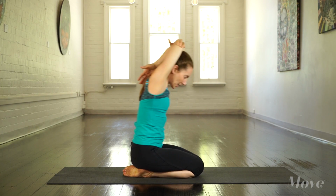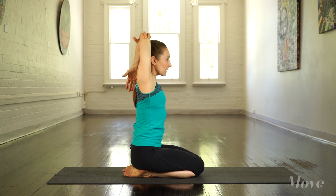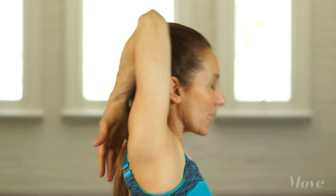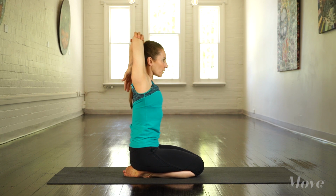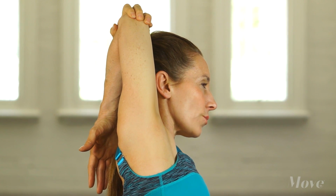I won't turn all the way around, but just to draw attention to my head, I really want to lift my chin up and away. And as I lift my chin up and away, let's make sure that we're not making this great big arch in the back. So even when we're stretching, we want to have good alignment. If you want to take a little tip to one side, you can.